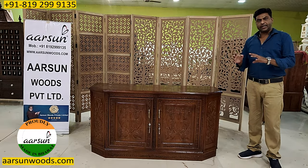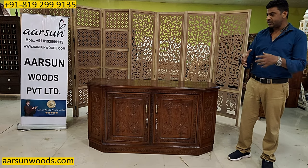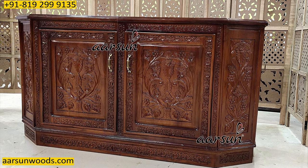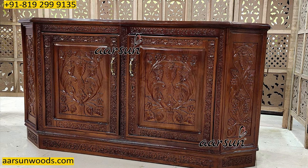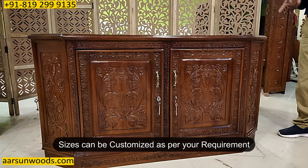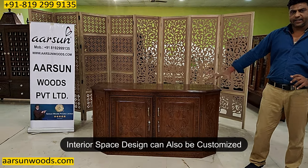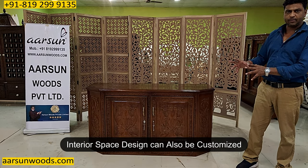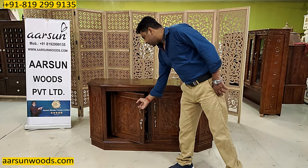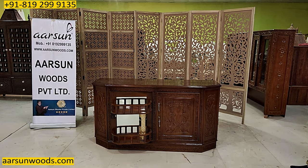The normal bar cabinets that you get online do not have all these things — they are simple openable door cabinets with very simple and plain designs. But with carving you get an exclusive look, a different and exclusive design, and the sizes can be changed as per your requirement. This one is five feet — you want a smaller one or a bigger one, we can make that for you. You want to change the interior areas for the bottles or make something different, that can also be done accordingly. Very simple — just pull it out and it turns out and gives you the space for the bottles and the glasses.